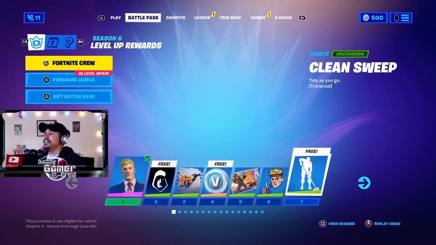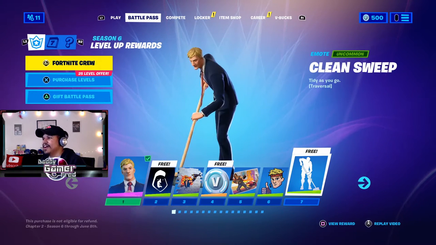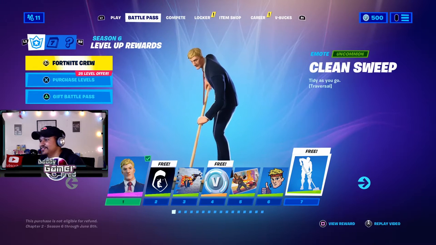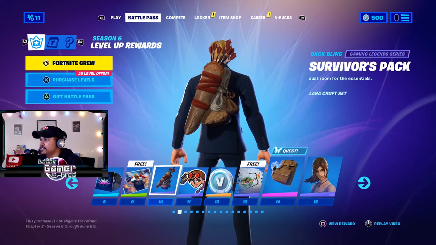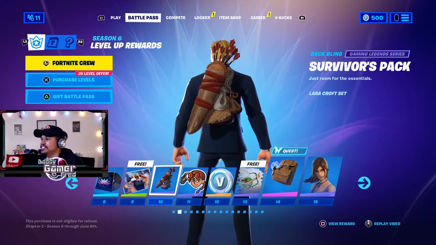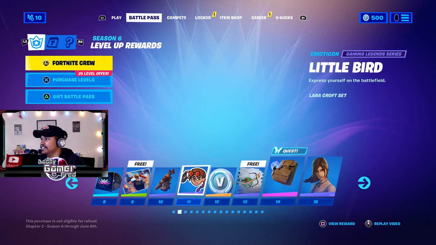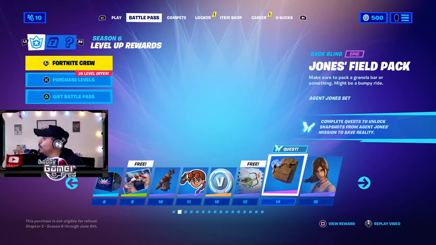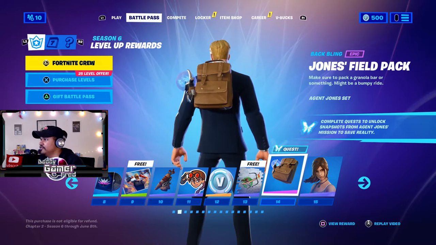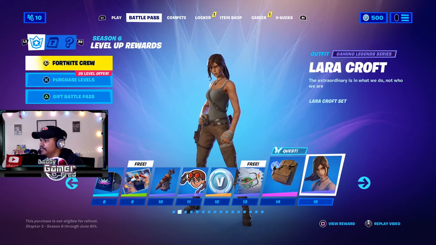That is gonna be ultimate disrespect. Ultimate disrespect emote after you kill somebody, yo. Like, you swept them. Then we got Jonesy with the survival back bling, gaming legend series. So this is, okay, that's the Tomb Raider back bling. As you can see, the Lara Croft, Little Bird, V-Bucks. We got the spray. We got Quest. Okay, and I'm guessing this is for Jonesy. Yep, Jonesy back bling. And then we got Lara Croft herself, man.